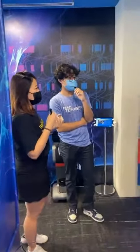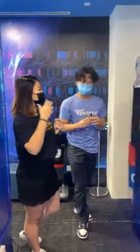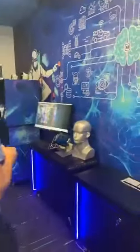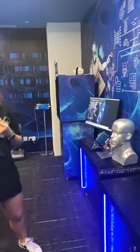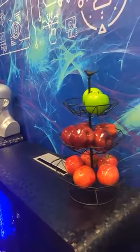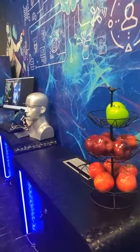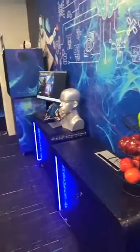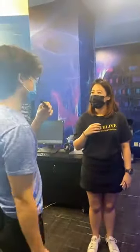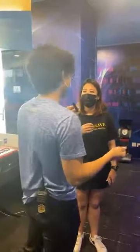So what are other things that actually involve AI? Maybe some examples of things in the real world that involve AI, as a passerby or somebody that does not know about AI. For example, this object recognition here is very similar to that. It can differentiate between a green apple, a red apple, a pear and an orange. So I think this is like those Alibaba walk-in, walk-out supermarkets. Yeah, I think this is the kind of tech they use to identify what the consumers are taking off the shelves, so they don't have to physically go to the counter and pay. I see. They can just walk out.